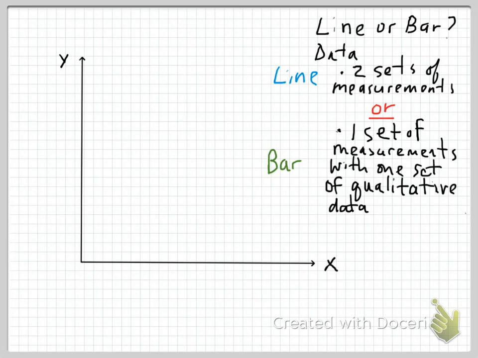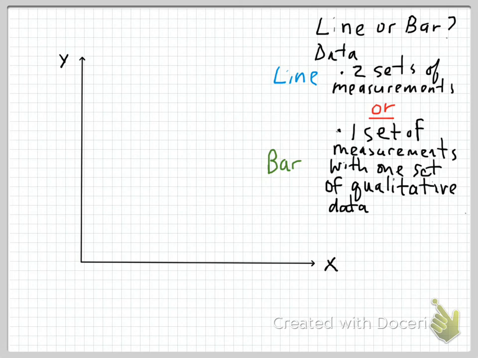And we had a really good example of that again in that Pretzelase lab, where you measured the number of pretzels you broke as a function of temperature. But the temperature was measured not in numbers. It was measured by describing it. We had a cold, we had a room temperature, we had a hot. Okay, so those are not numbers, right? So there's no way to make our x-axis to scale. We're just going to reserve the same amount of room for each of the bars to just kind of keep it organized.